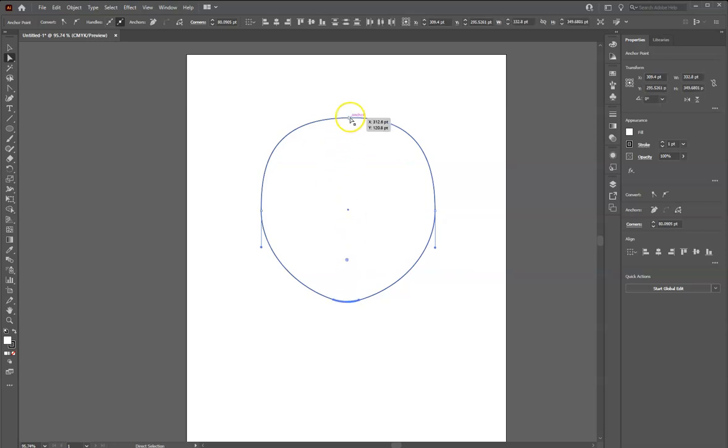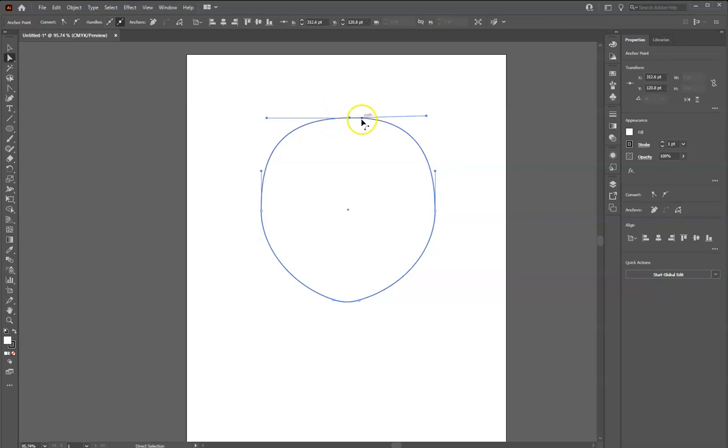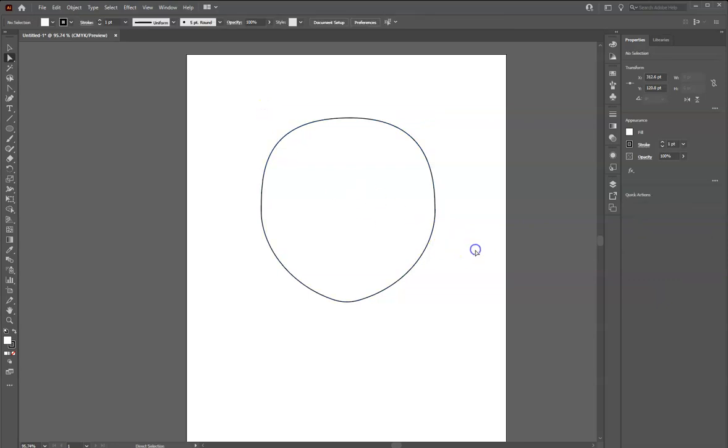You can do that with other shapes too. You see, it doesn't show up here because this one's pretty flat. But this one had come to a point. So it let me do that. And when it did it, it made 2 new anchor points. Older versions of Illustrator don't quite work the same way, and other vector software doesn't quite do that feature. But it's really handy. So there we go.